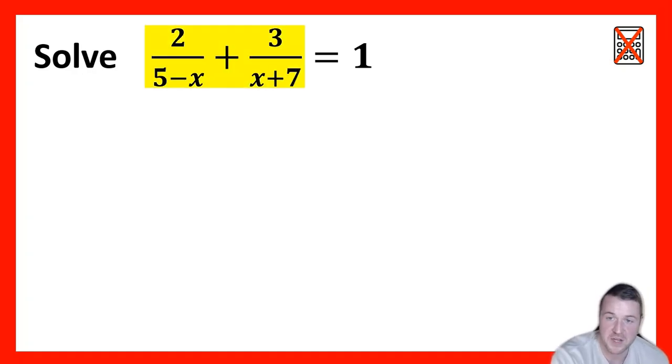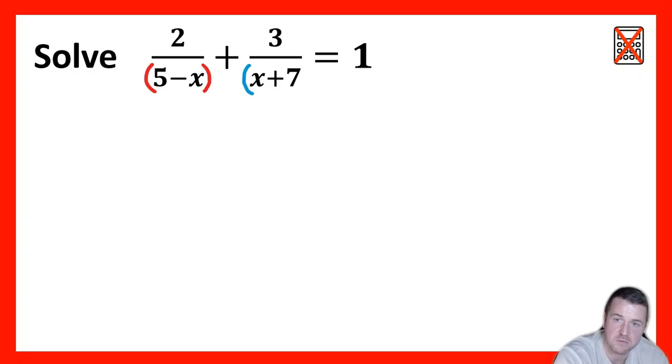Firstly, we'll want to simplify the left-hand side into a single fraction instead of partial fractions. We'll be able to do this exactly the same as we do with numerical fractions, where we find common denominators. Typically, we would aim to find the lowest common denominator. That's quite difficult to identify when you have algebraic expressions, so instead we just find common denominators, and we can do that by multiplying 5 minus x, which is the expression at the bottom of one of them, by x plus 7, which is the expression at the bottom of the other. By multiplying them, we know that this will definitely provide a common denominator.